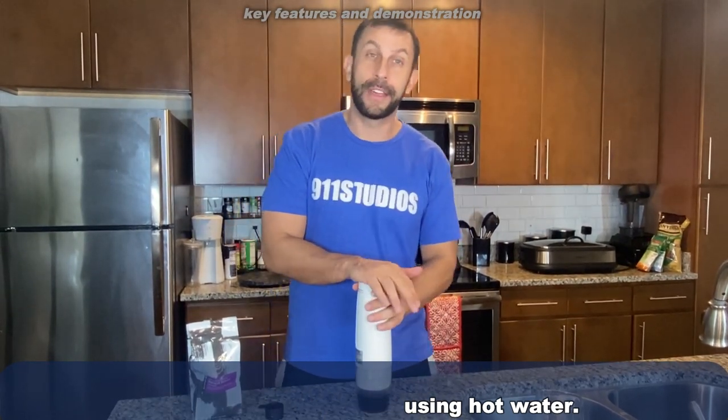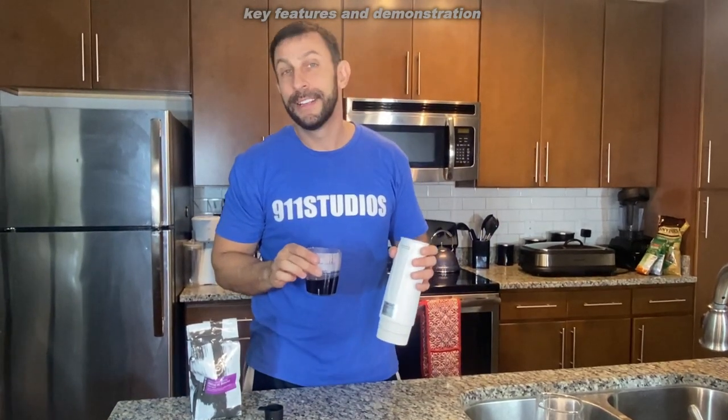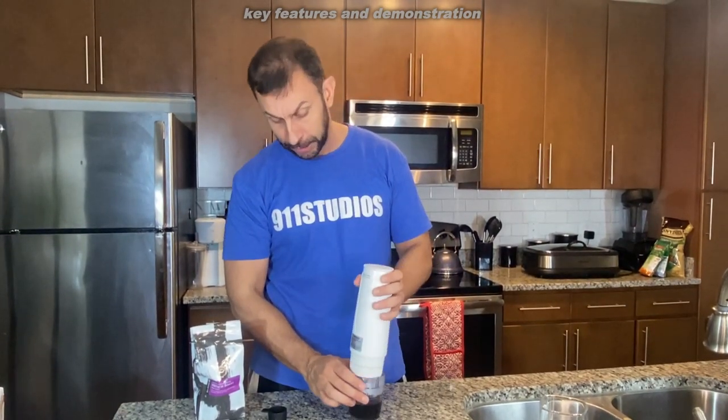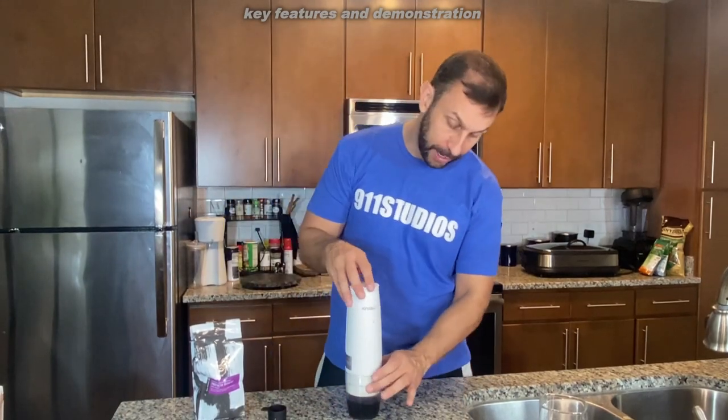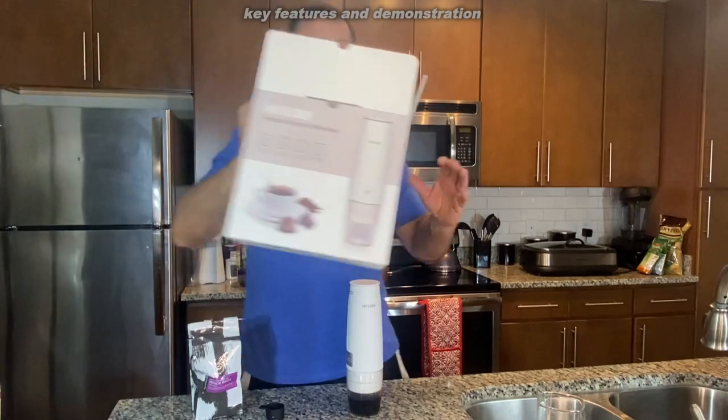Just wherever you have your coffee — hiking — this is absolutely fantastic, and it's fresh. It's not like you have a thermos where the coffee's been sitting there for 12 hours cooling off. If you could smell this, it's absolutely fantastic. I'm talking about K-Flow, and they are an absolutely amazing company.